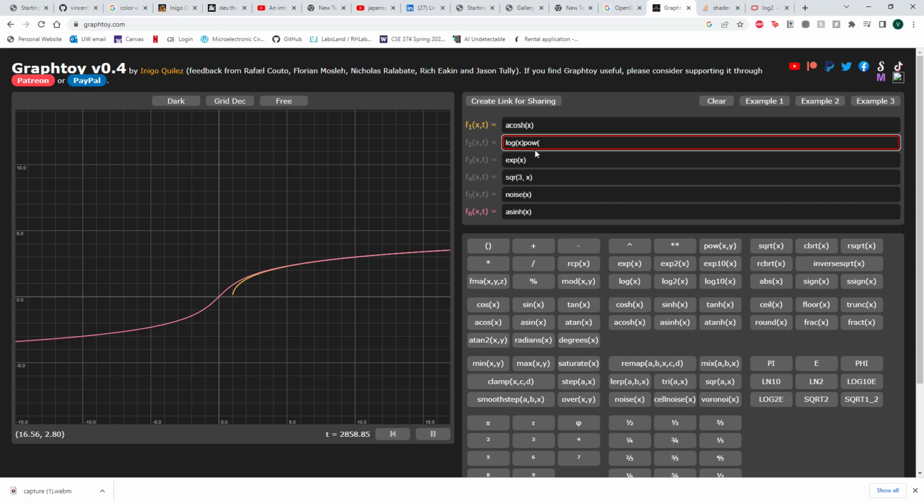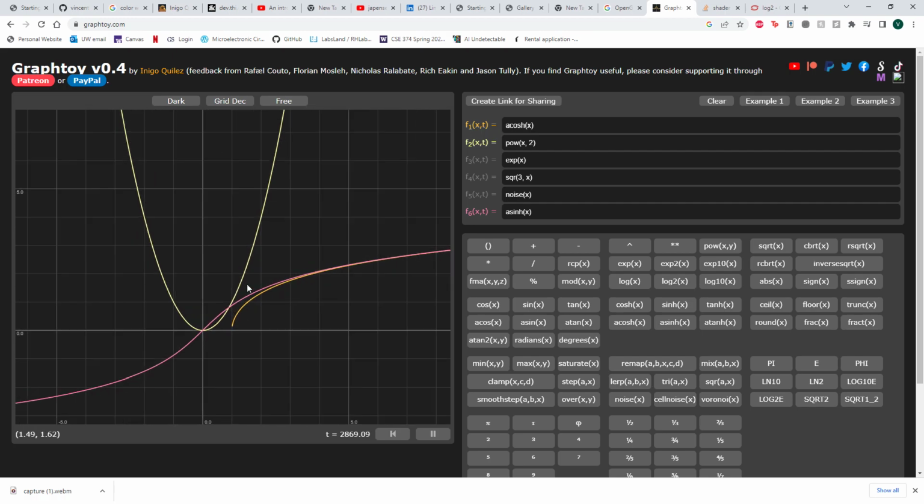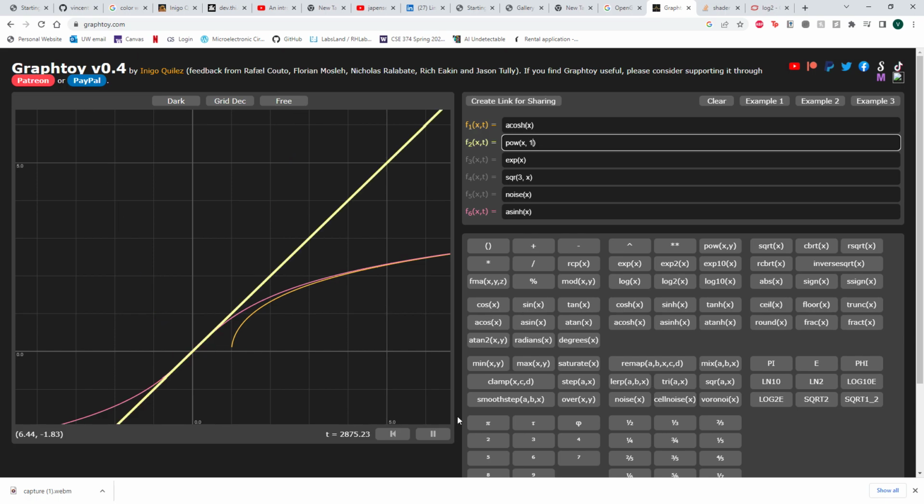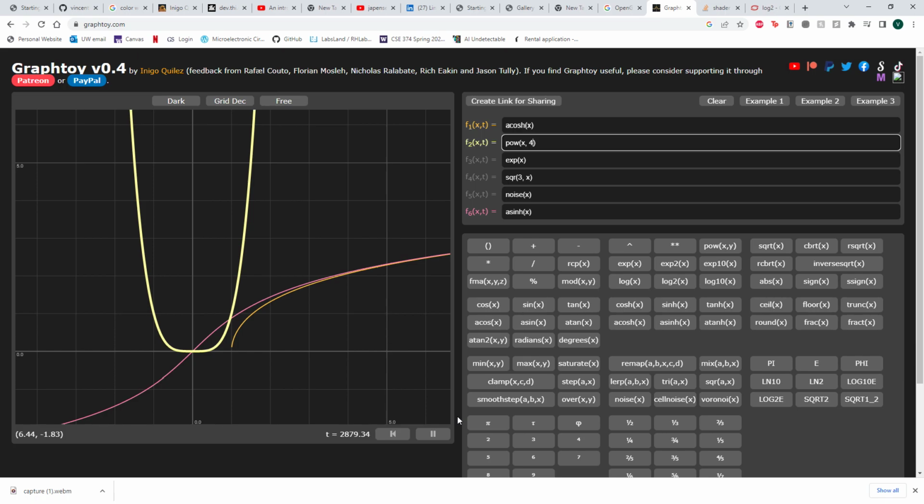Oh, here's the power function. This is the power function. I believe this is how the exponential works. This is the quadratic, this is cubic, quartic, right?